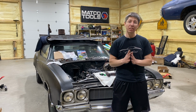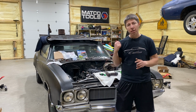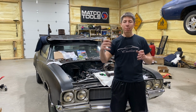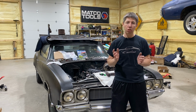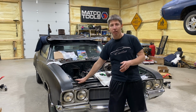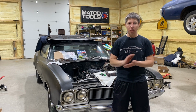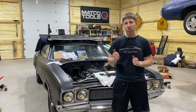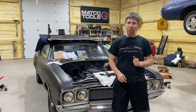And then we're going to move on to something really fun, which is the wiring harness. We're going to start laying the wiring harness onto the engine and mapping and routing where we're going to have the terminator stay. We have an idea that it's going to be up here in the front, but we just gotta make things work. We're really excited to hopefully get this thing to run in the next few episodes. So stay tuned and check out the next episode.